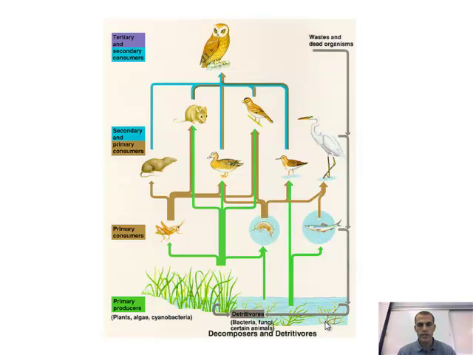Okay, so this is a food chain. A food chain is just showing one. Like in this particular case, you could say a food chain would be these plants connected to the grasshopper, connected to the mouse, and then connected to the owl. That would be one food chain. But then there's multiple food chains in here, so when you connect all of them together, we refer to that as your food web.